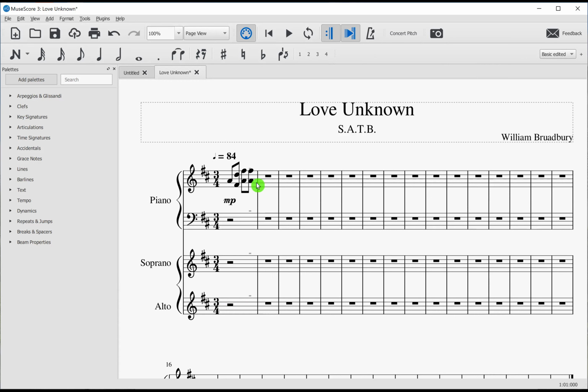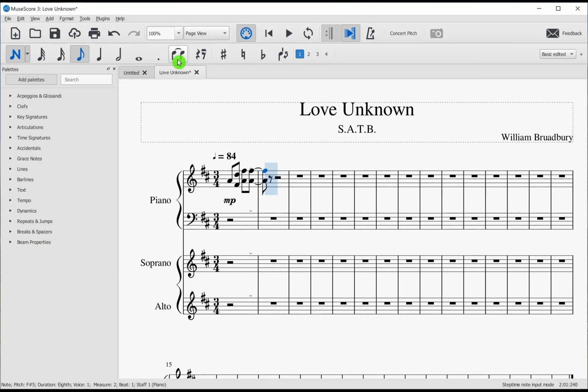Let me just show you a couple more little introduction things. If I'm in the note category, and I'm up here, say on this note, and I want to put in another eighth note that's a tied eighth note, this little thing right here is a tie. So I can just do that, and it will automatically create a tied note.